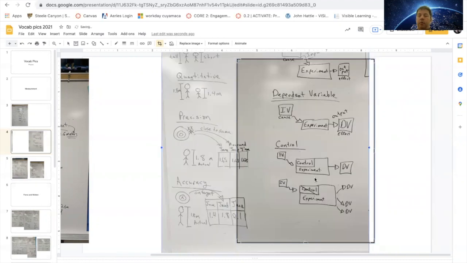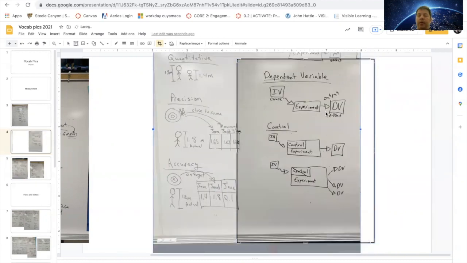Okay, so when we're setting up an experiment, we'll talk about things called a control. So if we have two sets of experiment, I have an independent variable that goes into the experiment, and I'm going to produce a dependent variable. If I control things, so for example, growing a plant, if I'm testing fertilizer, that's my independent variable. What's the control? I'm going to control sunlight. I'm going to control temperature.